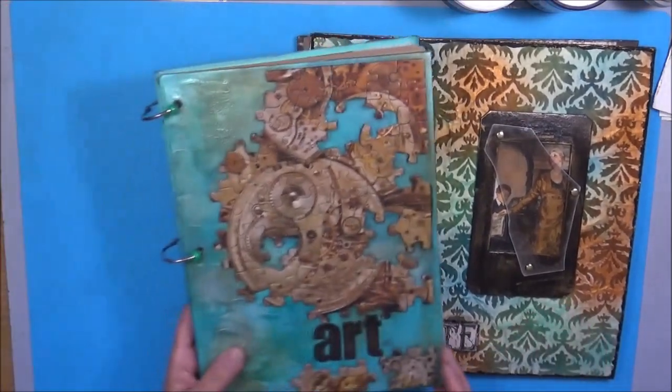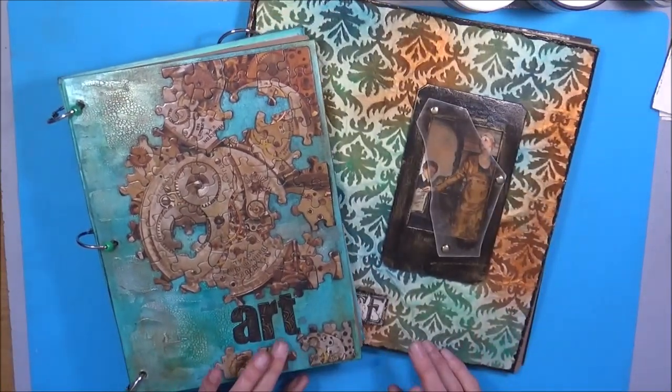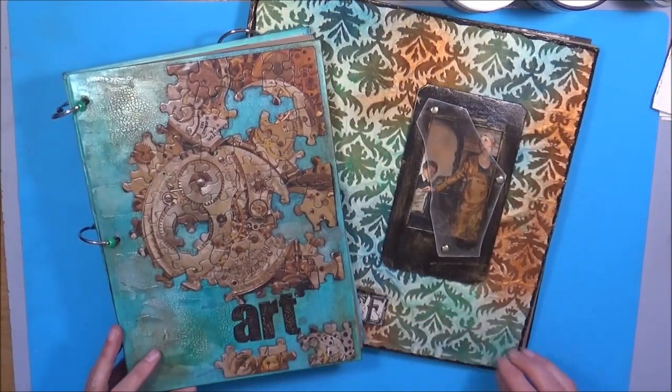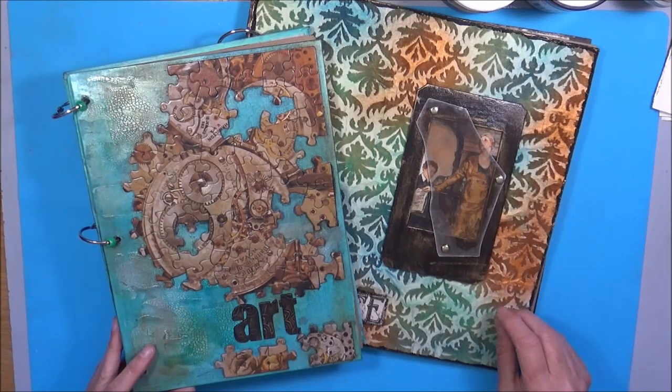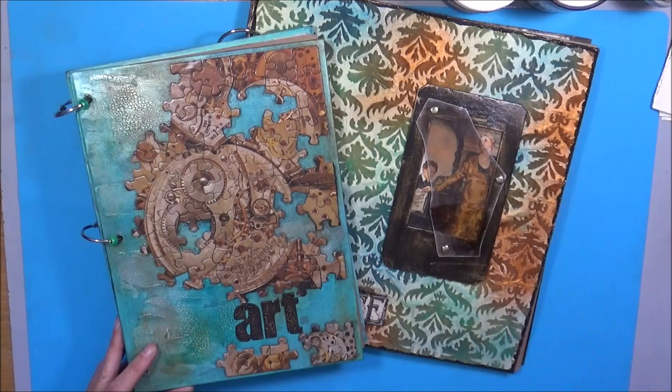Now you might have noticed that I went back to my old camera angle. Well, I got a new tripod and it sits back further but at a slight angle, and this might just work. Let's see.